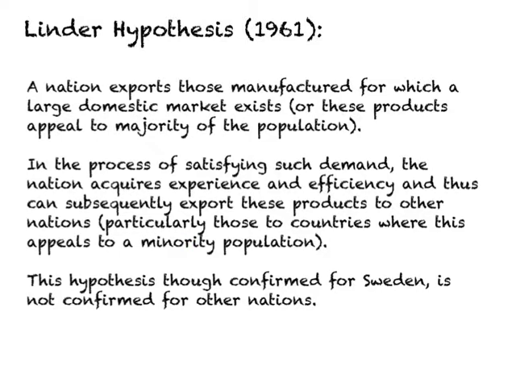Now this is a hypothesis. Just look at the example of beef. The US is a major beef producer and consumer and the US is also one of the largest exporters of beef. Why? Because the beef industry has cropped up simply to satisfy large domestic demand. When it does that, it becomes more efficient and so is in a position to export this product. But then you look at the example of artificial Christmas trees. Most of these come from China, and we know China is not a Christian dominated country. So this hypothesis, though confirmed for Sweden, is not confirmed for other nations, and hence it is called a hypothesis.